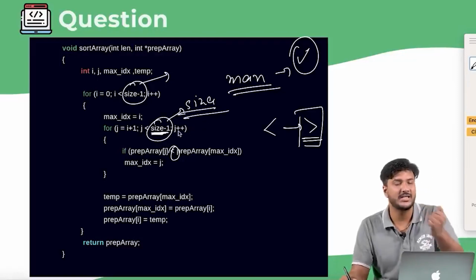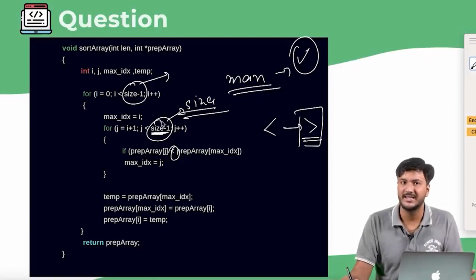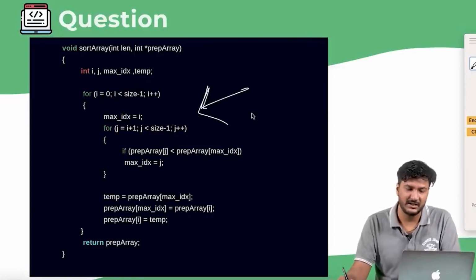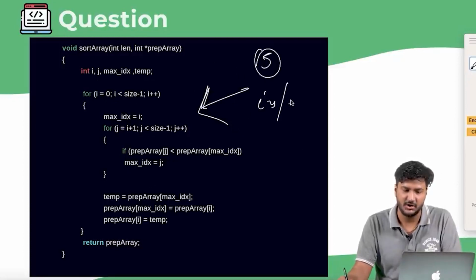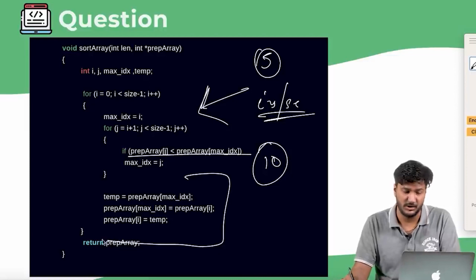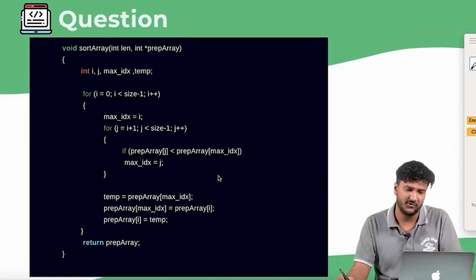Again, you will say, Atulya, I did not know all of these things. Do you expect me to know all of these things in the exam? Yes, I do. The reason being, they're asking questions based upon DSA. If you're not able to understand by just looking at this question that it's a selection sort or insertion sort question, then that's a problem. I will understand in the first 5 seconds that it's a selection sort or insertion sort question, and I will take the next 10 seconds to understand, based upon the code, that it's a selection sort question. It's a very standard code of selection sort, right? So that is exactly what we would be doing.